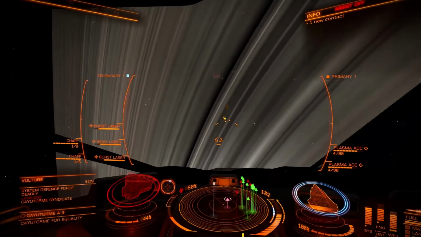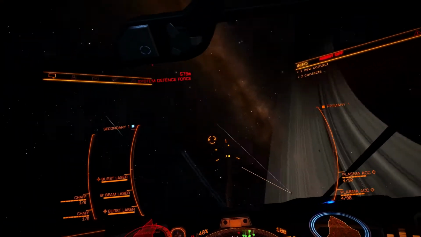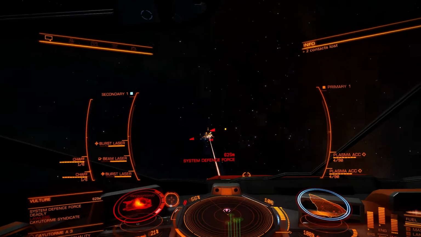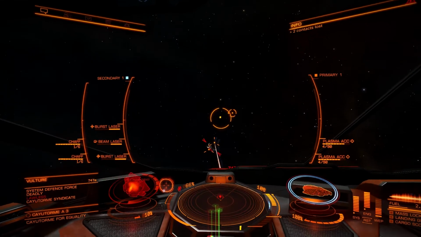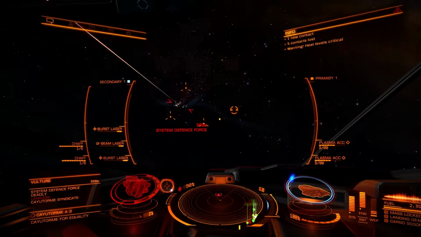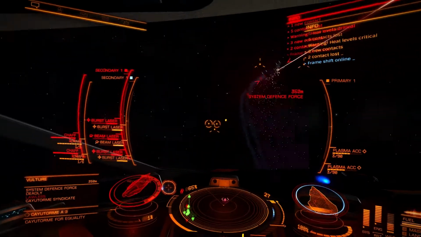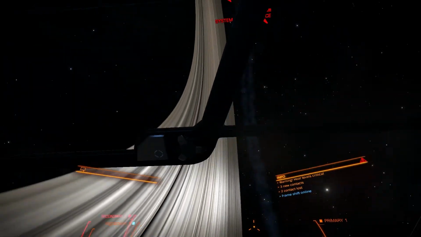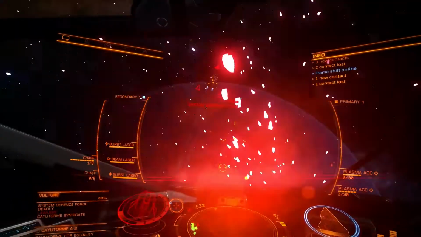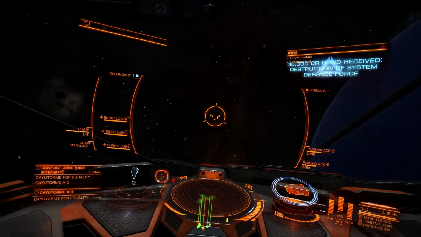Flight assist off. Come in, Mr. Vulture, where are you? Here you are. Yeah, you're gonna die soon. Oh, come on. Warning. Taking heat damage. Just let me kill you. Oh, well, battle drum. Bye. Target destroyed.